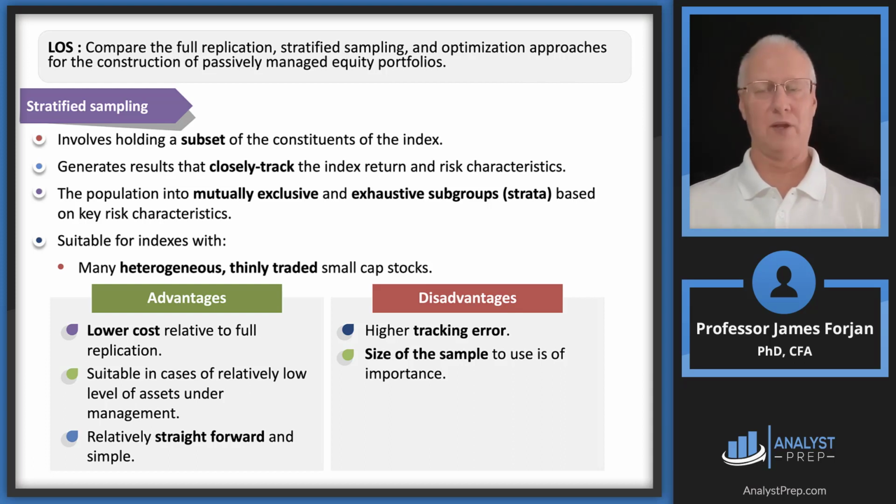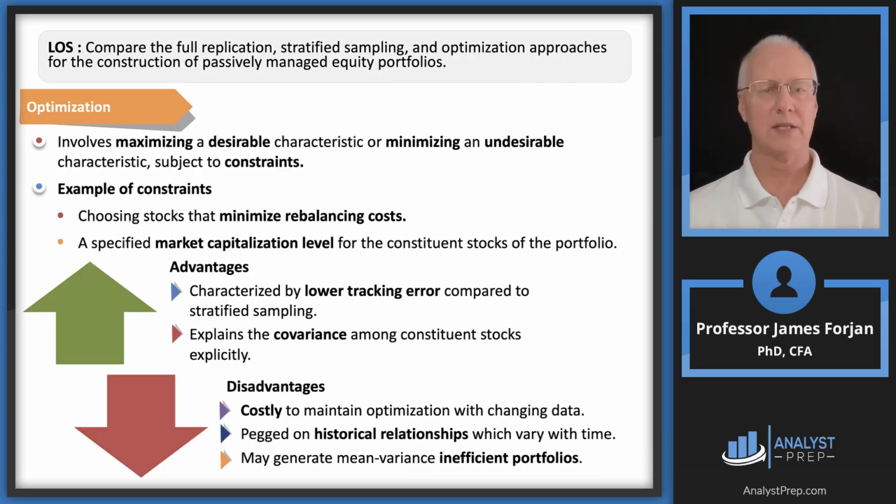Straightforward. Now, the problem is that when you pick 2 out of these 10 and 4 out of these 10 and 3 out of these 10, you're probably going to have some kind of an error out there. We call that tracking error, and I'll show you that equation here in just a second. The size of the sample to use is super critical. Go back to my Wilshire 5000. You're going to have a super high tracking error. Are you going to chop those 5,000 into however many exhaustive subgroups you want to, and pick some out of those? That's a tough one. Lots of costs. Once again, marginal cost versus marginal benefits.